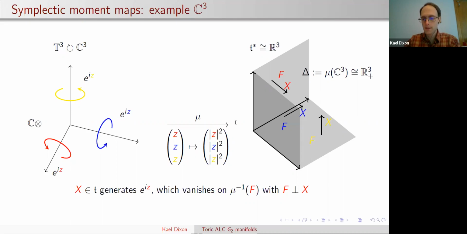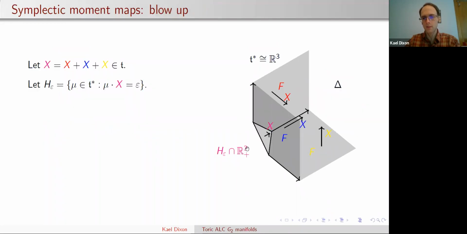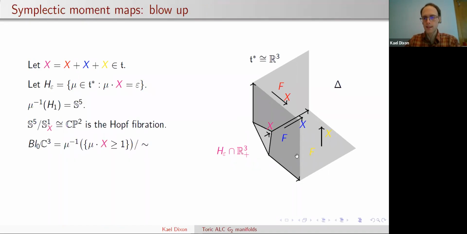So everything locally looks like this, and then we might want to do desingularization. So you do that with blowups. The way you would do that is you take any of your vertices, and then you can create a new face of your polytope by cutting with a hyperplane in such a way that the normal is the sum of the adjacent normals for your original vertex. So in this example, if you do such a cut of the octant at height 1, then you end up with just the regular unit simplex here.